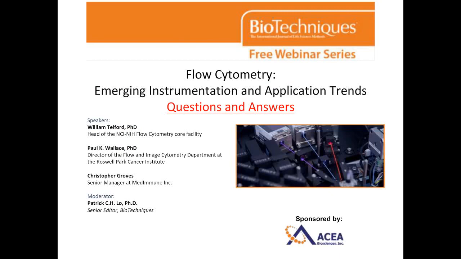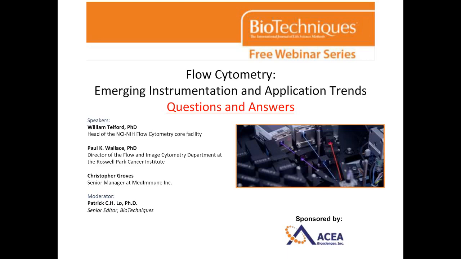We now have some time for our presenters to answer and discuss selected questions from the audience. Hi, our first question is for Bill. Bill, the NovoCyte looks like it has nice sensitivity at the first detectors off of each laser. How does the sensitivity hold up for the detectors further out of the path?